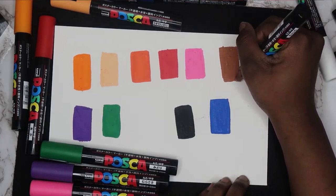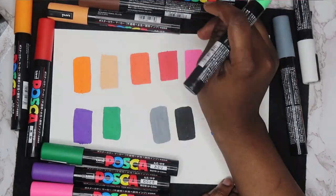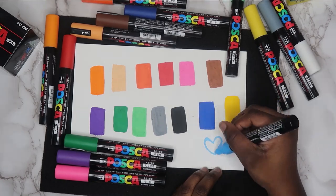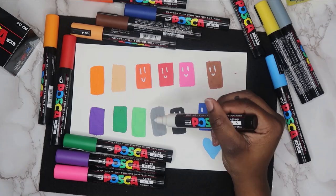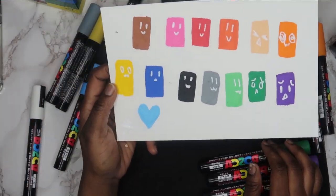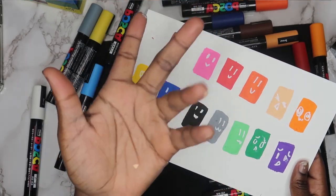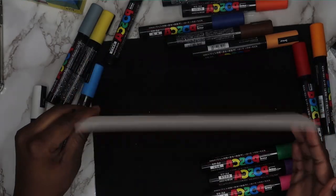These colors are really nice and very easy to apply to the paper — very opaque. I don't really use these colors a lot, which is a little challenging. I usually use more pastel colors, so I'm out of my comfort zone. I tested the white over all of them — if you put white down on white paper you won't see it. The white is amazing; it goes over the other colors so easily. I may actually get a thinner white POSCA pen.